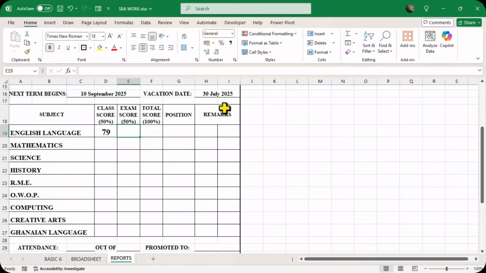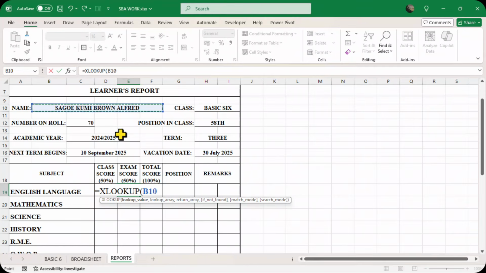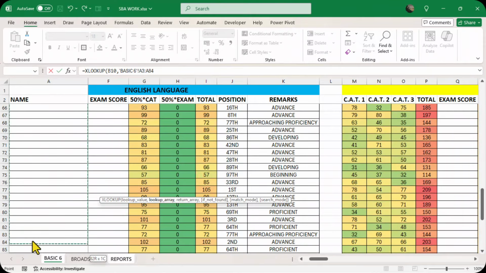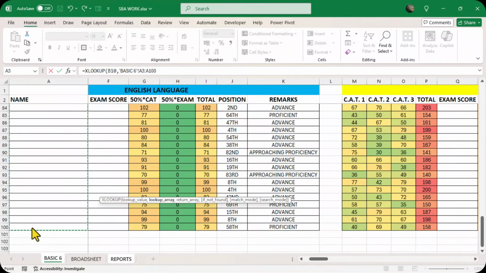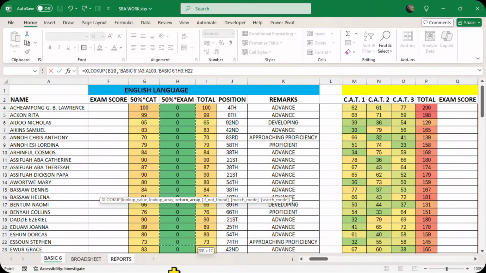So let's do for the exam score. So again, equal to X lookup. The name is what we are looking up, comma, basic 6 here for all the names. Then comma, our return array, which is the 50% exam score here.